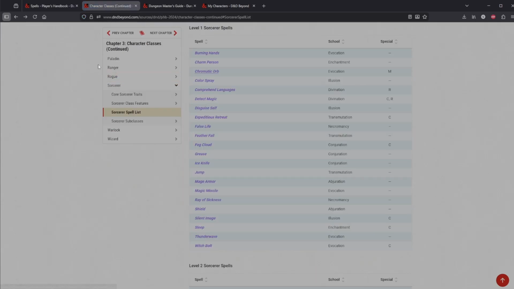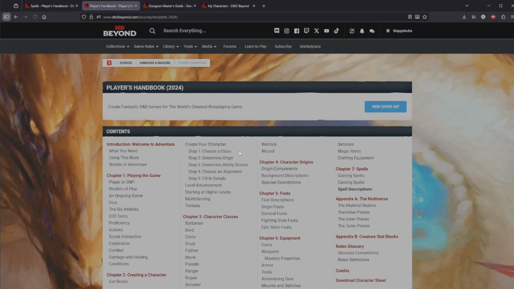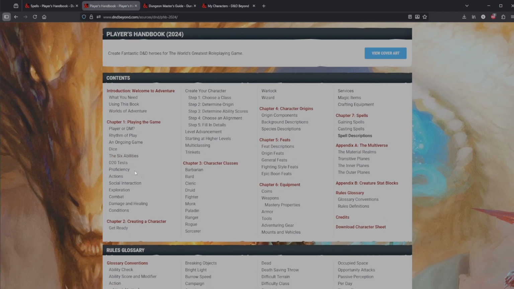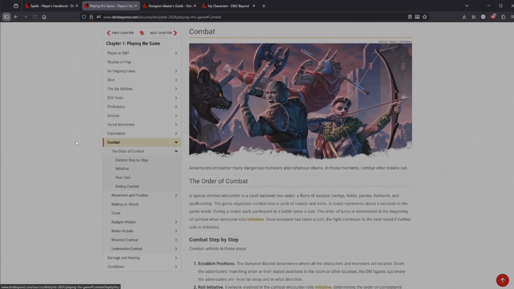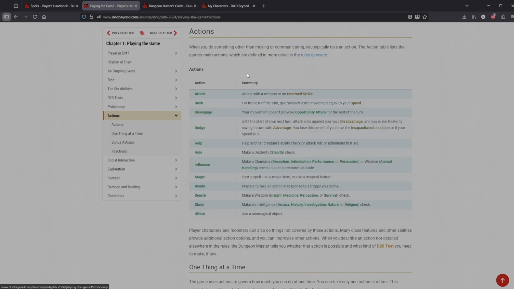For example, what are the rules with attacking? Is that in here at all? Feats, character origins, combat, maybe, or oh, actions actually. Oh shoot, actions. Okay, so the actions can be attack, utilize, magic.